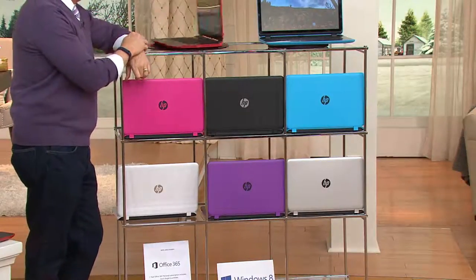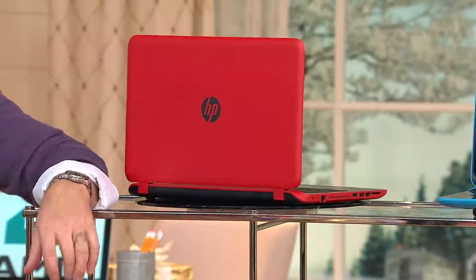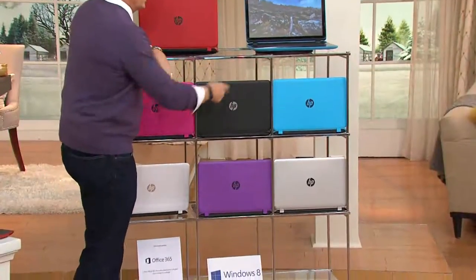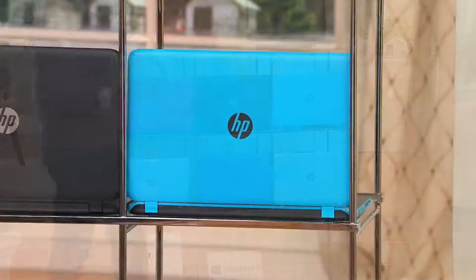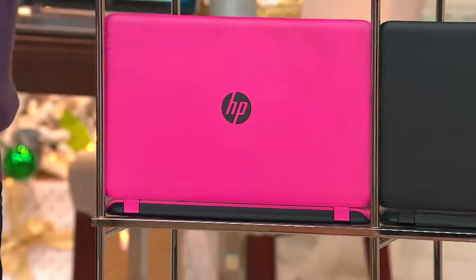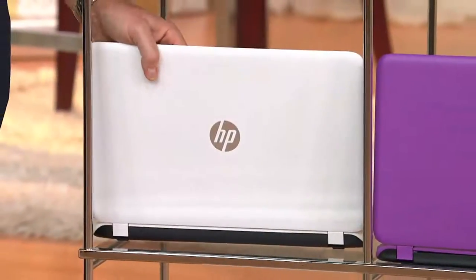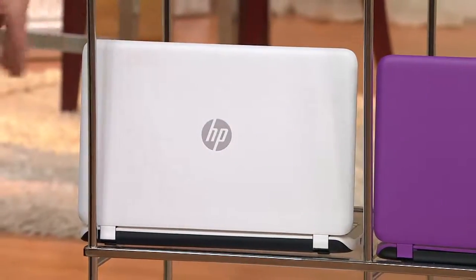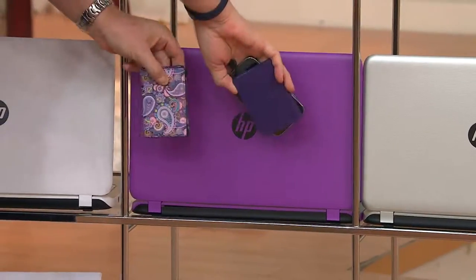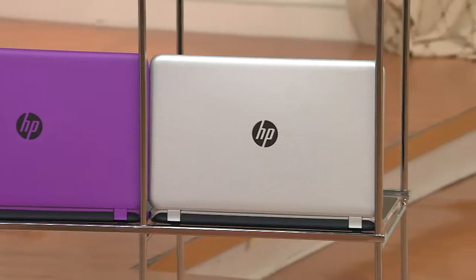Here it is in the red on our Lazy Susan - a fun, beautiful, great color. People are getting this because it accents something in their home, like KitchenAid red. Or they love blue - it's their favorite color. Classic black, you can't go wrong. Giving it to your daughter, granddaughter, or mom. Breast cancer awareness? Loves pink. Here it is in the fun HP pink. Here it is in a very limited white - only here at QVC, with the payment plan and $1,800 worth of software and support. Here it is in the purple, which is one of the colors in tomorrow's Halo today's special value.